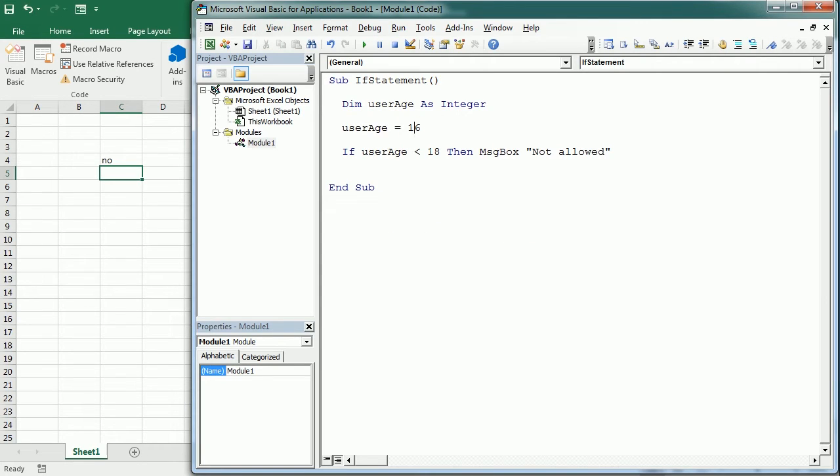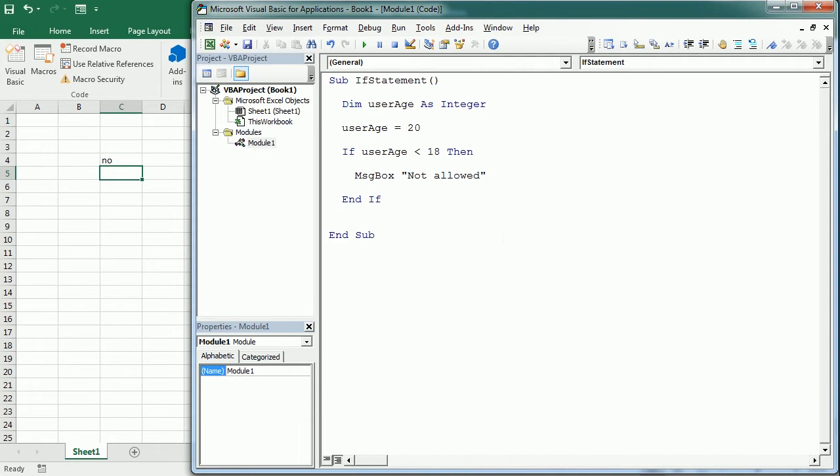If we change the age here, let's say now 20, and now we play, nothing happens. The condition is not met. We can also put that in separate lines, but then we need to have the end if statement. So here it's not really needed, but we'll see later some examples. We need that when there are more conditions usually.